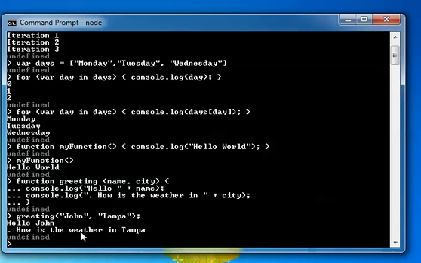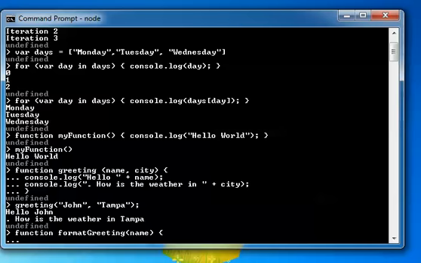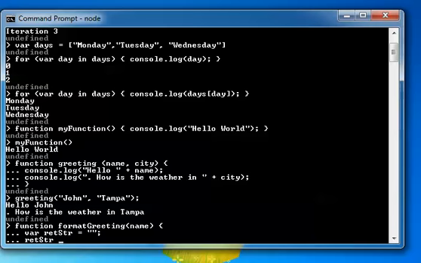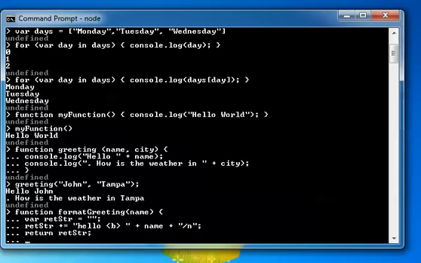Alright. So we can also pass values from a function. We can also return values from a function by using a return statement. So var format greeting, we define a function format greeting. Say we want to format it as some HTML string. So we can do something like this. Declare return string as empty, and we'll say return string is going to be equal to, we're going to make it bold. I'm going to append the name to it, and then we want to append the new line to it. Now if we want to return that value back to the caller, we'll say return string. That returns it back to the caller.